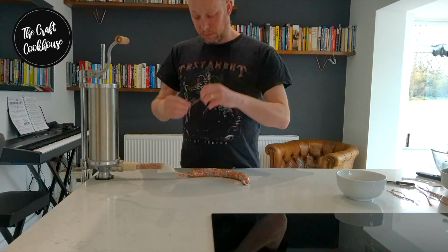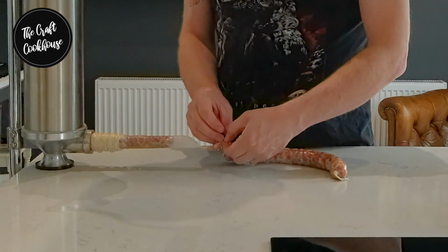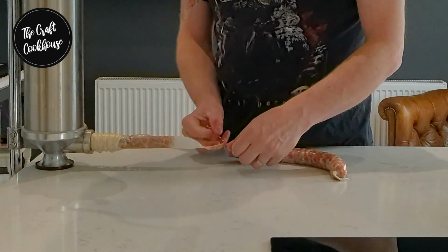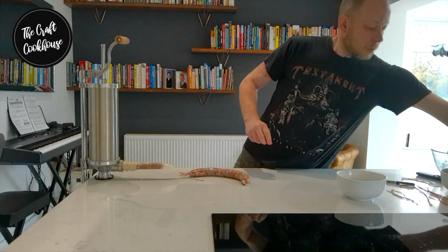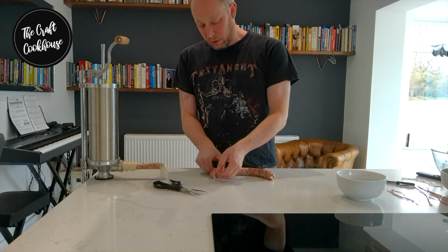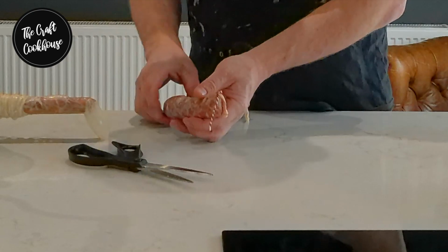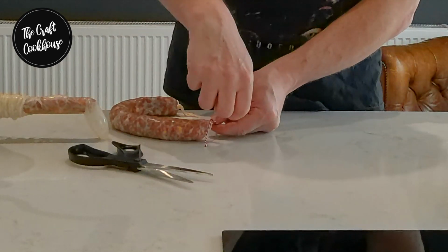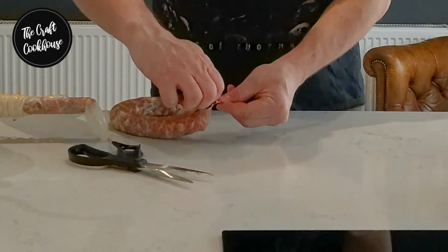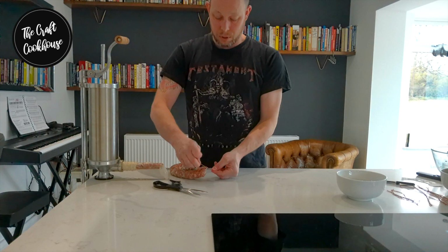And then take a little bit of my butcher's string and tie off. Take the scissors, take a cut. Now, good tip when we're doing this bit, so you've got your little flap here of sausage skin, and we have our knot. What we're going to do is we're going to put the sausage skin back over the knot and tie again. Okay, and this will give us a nice seal ready for our sausage.